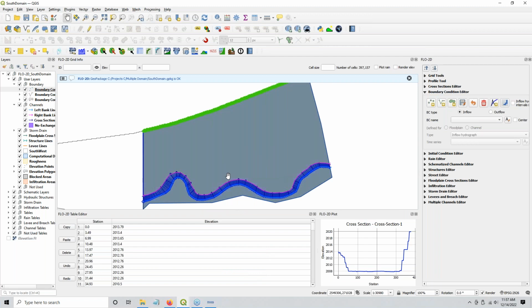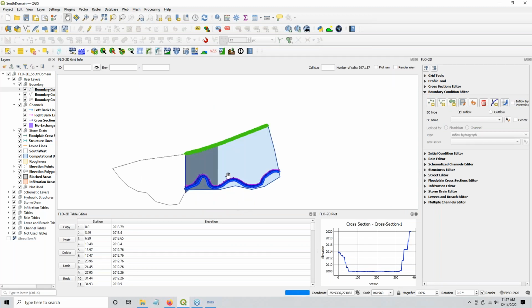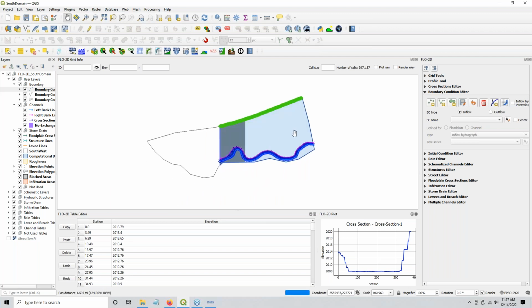Okay, so now this is loaded. And let's see. I want to just talk to you about how I set these two domains up. So I started with, in this case, the entire south domain, and I just created a blank geo package, and I imported the whole south domain into both layers, right?